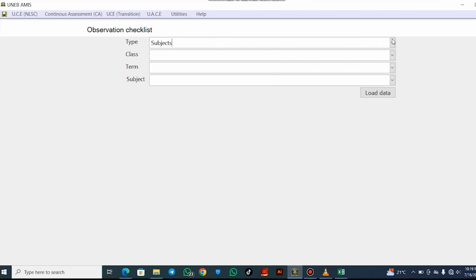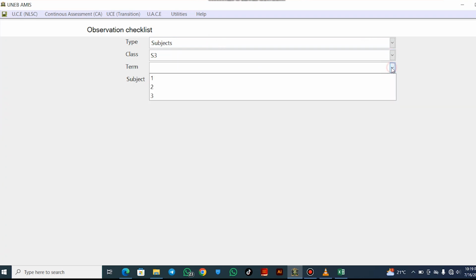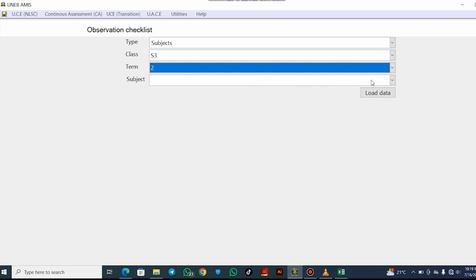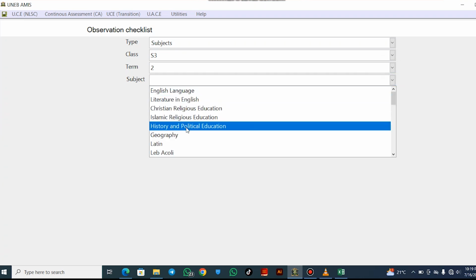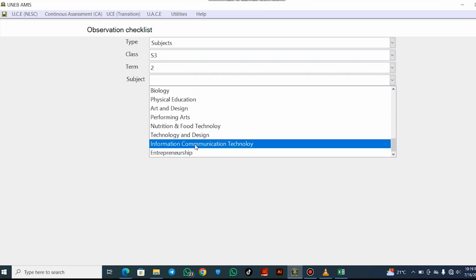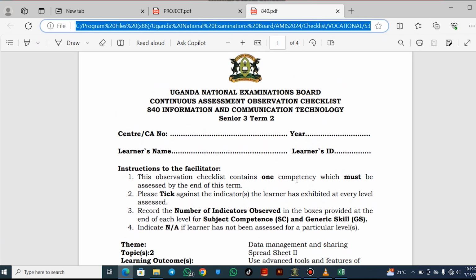For the subjects, you go to class and select, say, senior 3, term 2, and then subject, say ICT. When you click, automatically it will load the checklist for you.